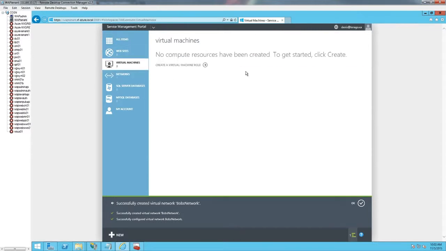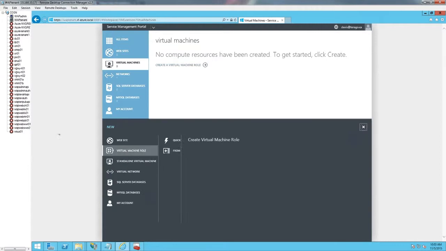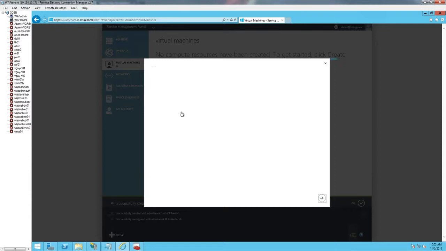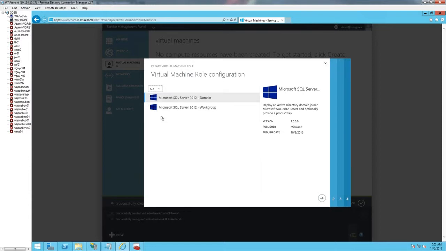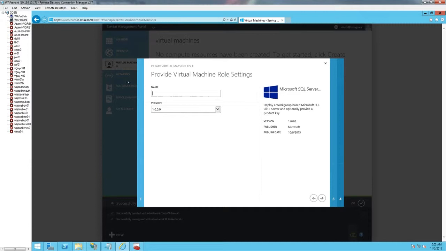Let's build something for that network. Let's create a virtual machine. For a virtual machine, we can either pre-populate a catalog for an end customer. So, for example, if I want a SQL Server 2012, we have a catalog pre-created for that. So let's deploy on SQL Server. Call it SQL01.